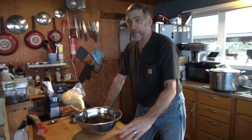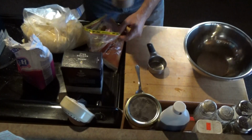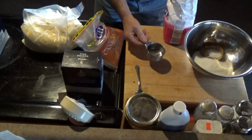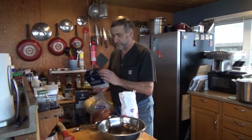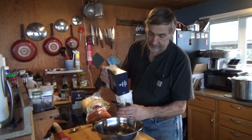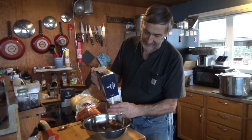So for the second stage, I'm gonna wet brine it. My brine is 1 cup packed brown sugar, 1 cup white sugar, and 1 cup kosher salt. I'll dissolve this in a gallon of water. I want this brine to cover up as much of the turkey as I can.